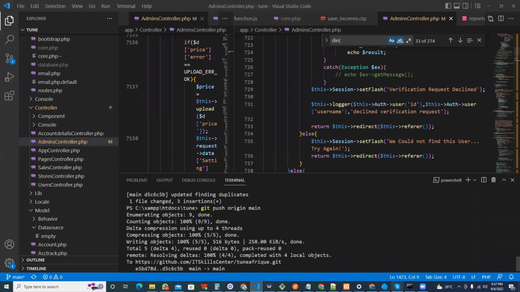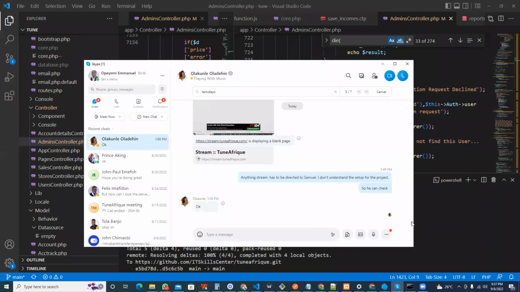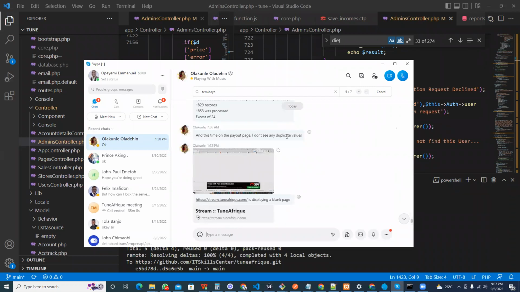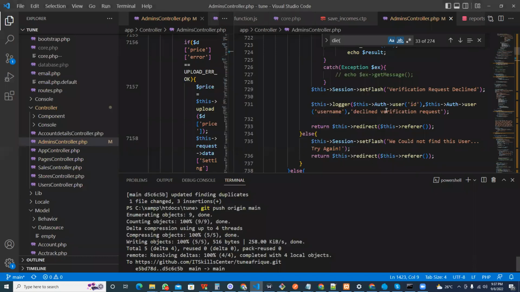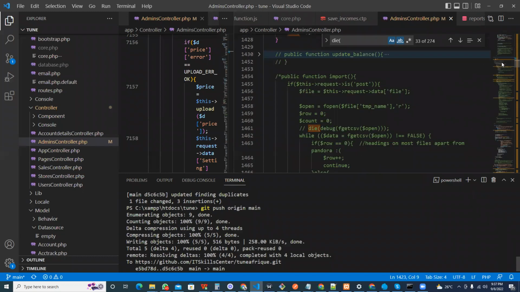So I've written something and I've built something, and maybe this is one of my clients, and he says, oh, this thing is not working, it's not doing this, it's not doing that. I see duplicates. I need to come to my code and make those corrections in my code base, right? After making those corrections, I need to be able to push that change to the repo and then pull it from the server.